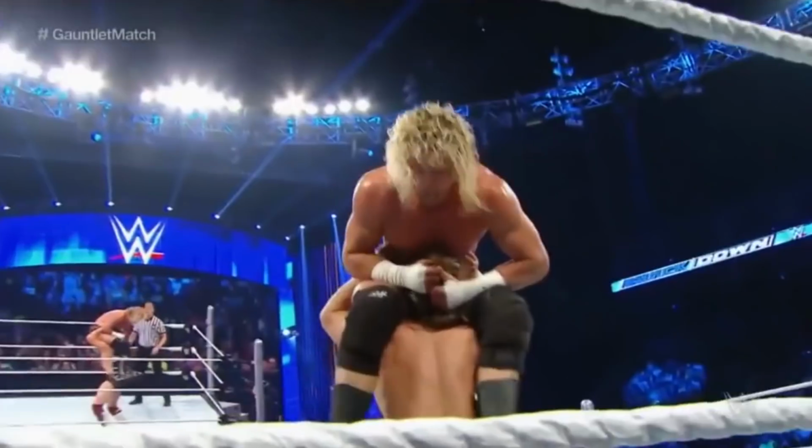Well, the real Jackknife Powerbomb is really just a combination of both a regular powerbomb and a jackknife hold. And the jackknife hold does have two variations which are both named, again, due to their resemblance to the folding of a jack or pocket knife. Now, as for these two variations, there's the standing jackknife pin and there's also the more common flip-over jackknife hold. But what does this all mean? It means that the real Jackknife Powerbomb really looks something like this.